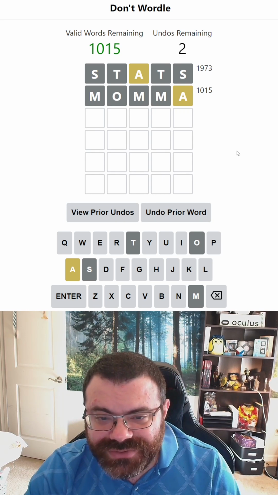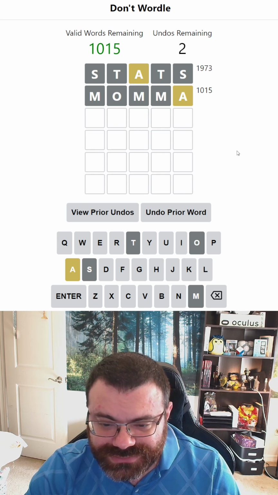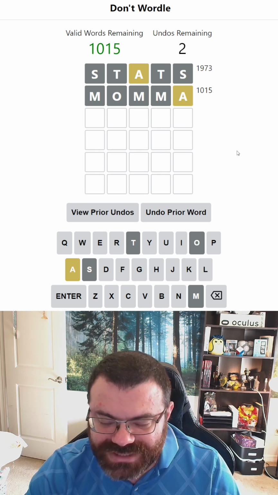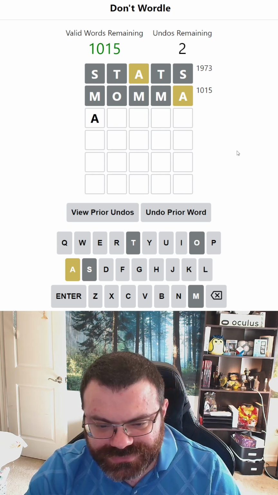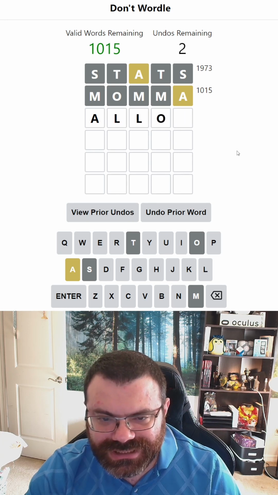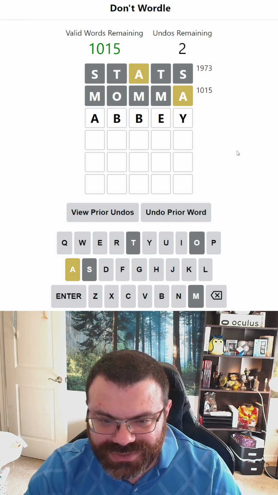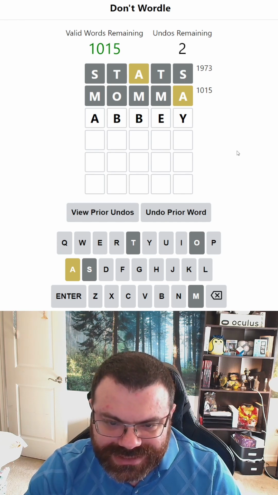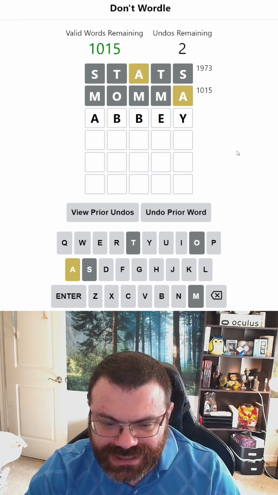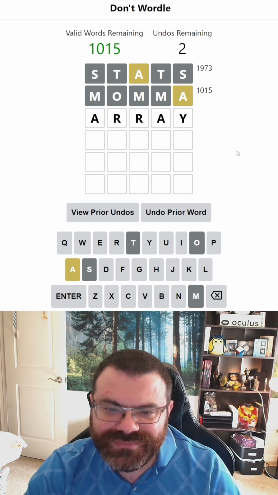So now let's see if we can do an A first. Okay, it's panic, so I don't want to do apple. Oh, I can't do alloy anymore because of mama. I could do Abby. That doubles up the B. We know the word is panic, so we'd have all grays there. Using up the E and the Y in one guess doesn't seem great. There's also array.